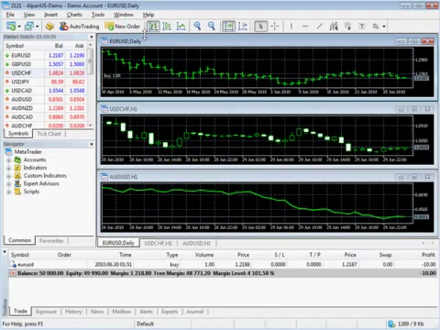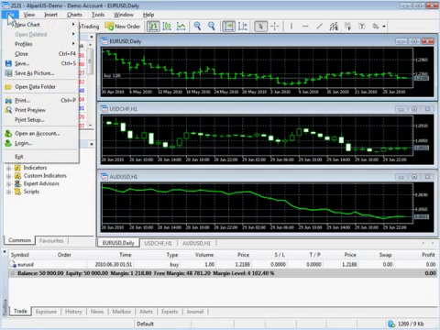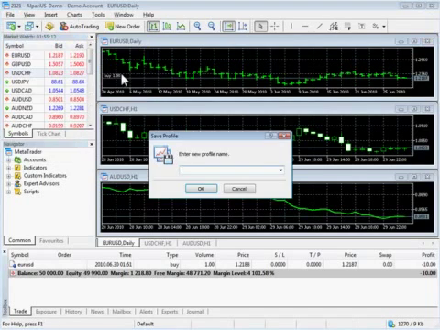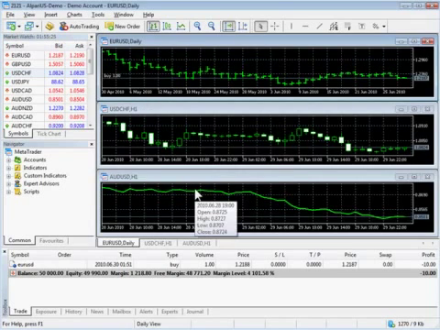To save this particular profile so that you can bring it up automatically the next time you start MetaTrader 5, just select the File menu, and then Profiles, and then Save As, title the profile, and the next time you start the application, you can shift to this profile or any others to give you a specific view of the market that you've created.